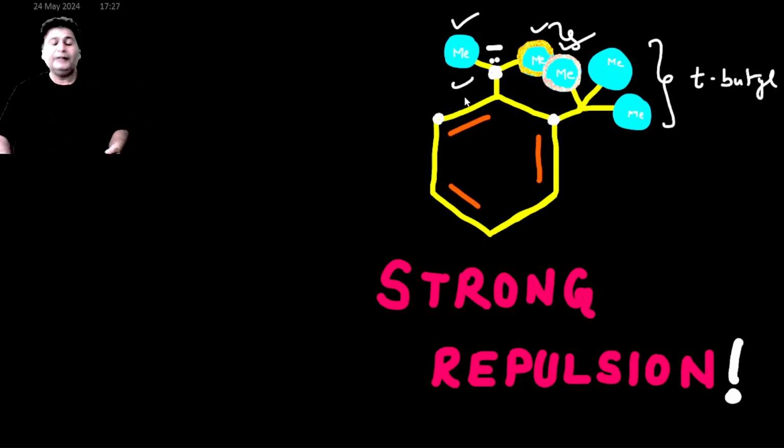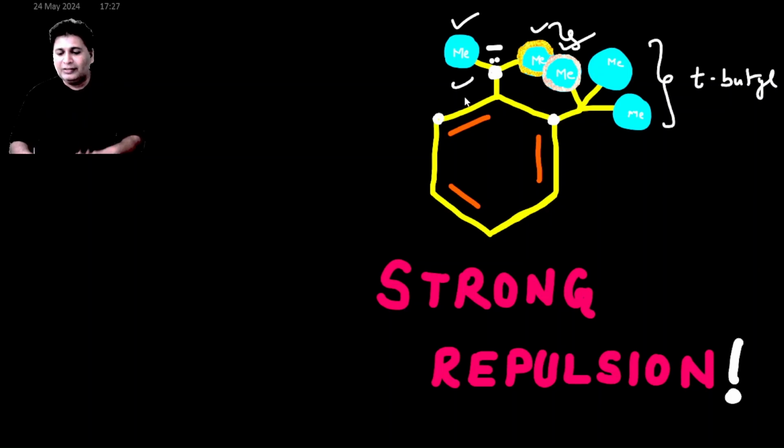and the moment it turns like this, you understand the p orbital which carries the lone pair now becomes perpendicular to the pi system of the benzene ring. Earlier it tried to remain in the plane of the benzene ring, then the p orbital was parallel, but because of steric crowding, as it turns, the p orbital also turns, and the p orbital now after turning becomes perpendicular to the pi system of the benzene ring.